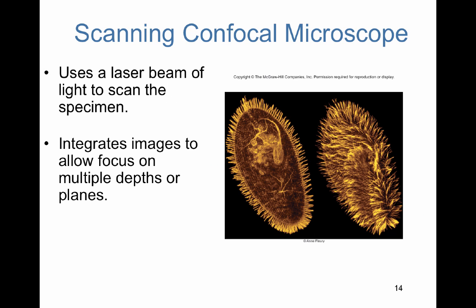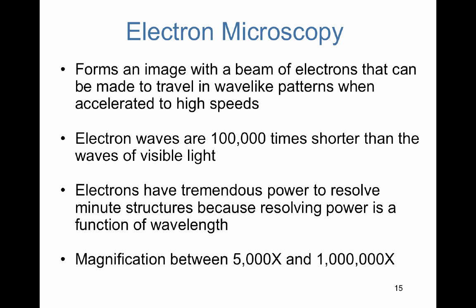And just remember here, it's in the UV spectrum. We also have scanning confocal microscopy. What I would remember about this is that it has much greater resolution than any of the others I've mentioned thus far. This allows us to explore and visualize specimens on multiple depths or planes of the image, and this is possible through the use of a laser beam. A laser beam of light scans the whole surface of the specimen and provides this greater resolution, with a shorter wavelength of light.